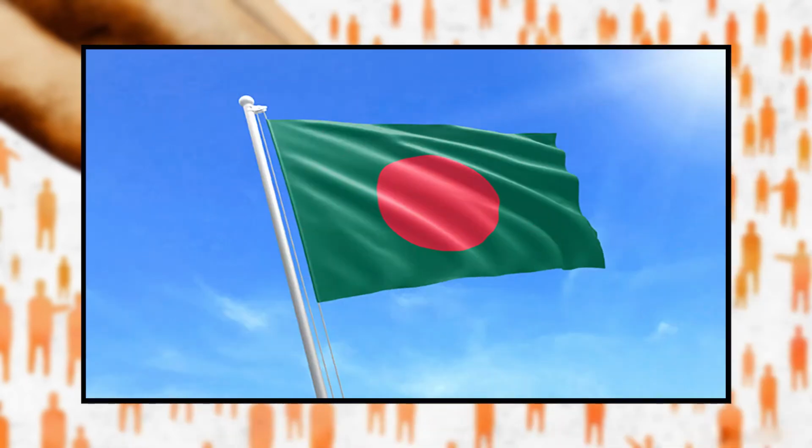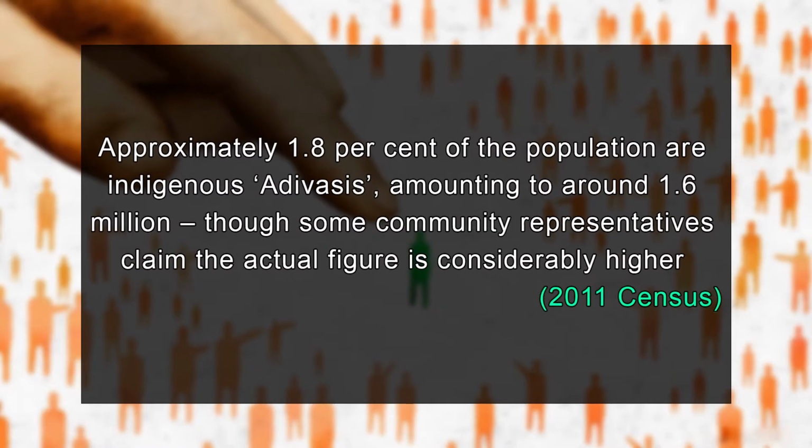Bangladesh, officially the People's Republic of Bangladesh, where the majority ethnicity is Bengali and ethno-linguistic group comprising over 98% of the population. According to the 2011 census, approximately 1.8% of the population are indigenous Adivasis, amounting to around 1.6 million, though some community representatives claim the actual figure is considerably higher.